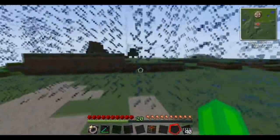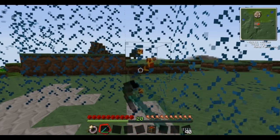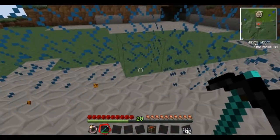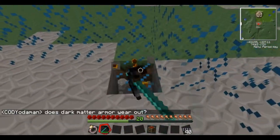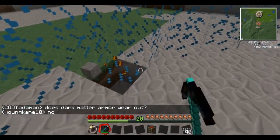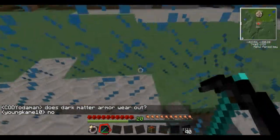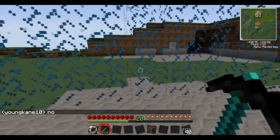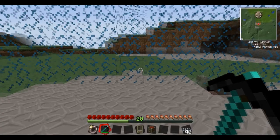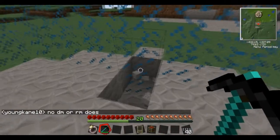What's worth noting is you cannot break through these even if you're an OP, even if you're an admin — you cannot break through these. And if you break away the ground below it, as you can see, it just instantly replaces it. So it will find empty places and fill them with the shield. You can't have an archway as a way of getting in and out because it will just fill the gap in the arch. What you can do though is place doors, but you have to turn the shield off before you can do this, or it will just replace the block you get rid of.